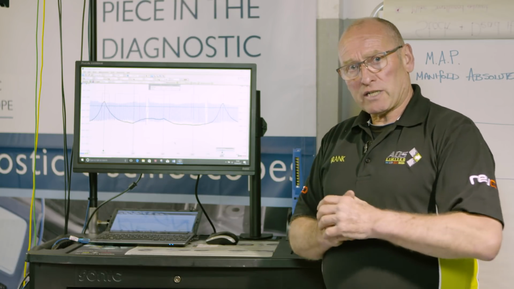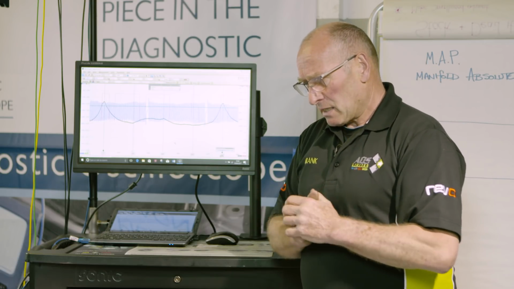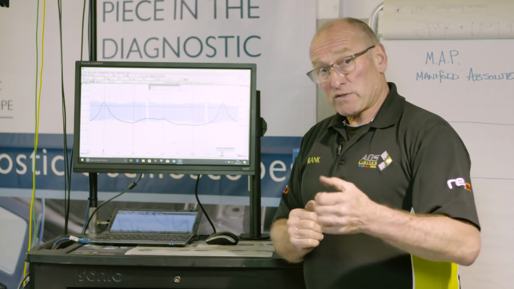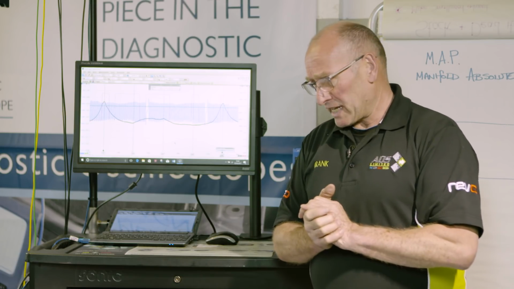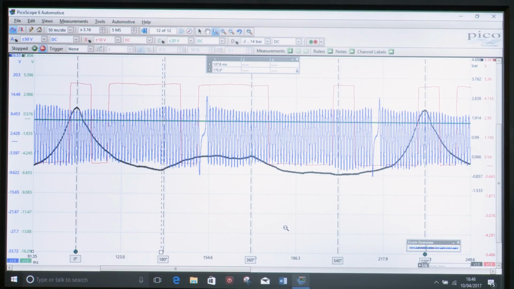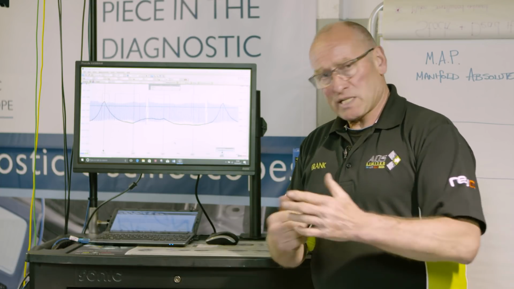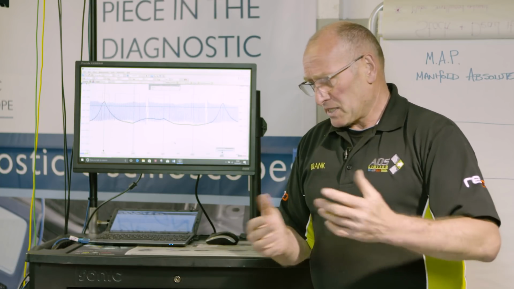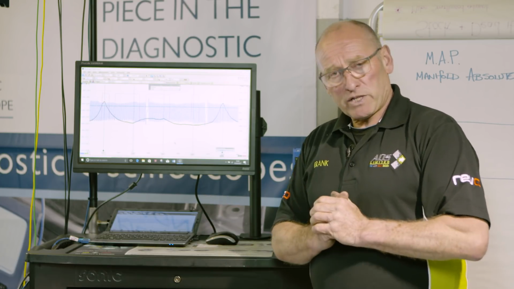I was tortured in part 1 of the Pico filming we did some time ago, last year. I was tortured with the amount of inaccuracy of trying to assess engine position just based on electronics. I still have a degree of problems with that, but I put some thought into this. Now, of course, the shape of this is infinitely variable depending on the type of engine we're dealing with: camshaft design, timing, cylinder design. It totally varies from one engine type to another.